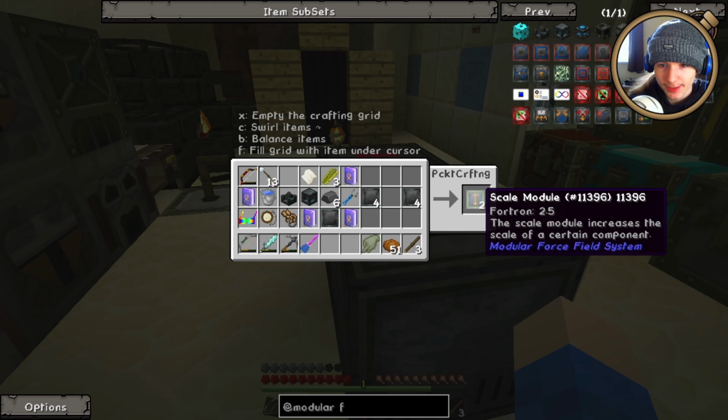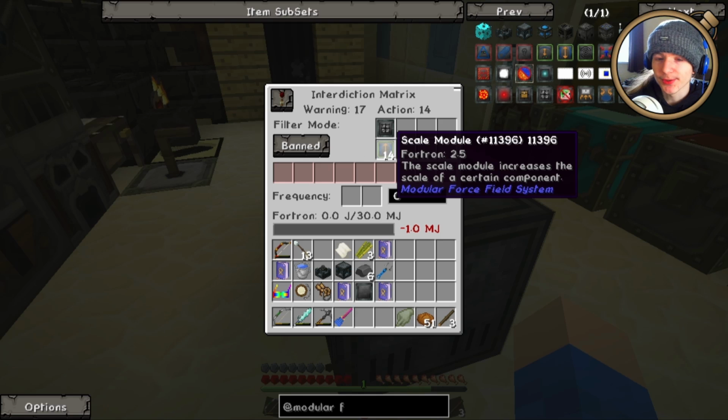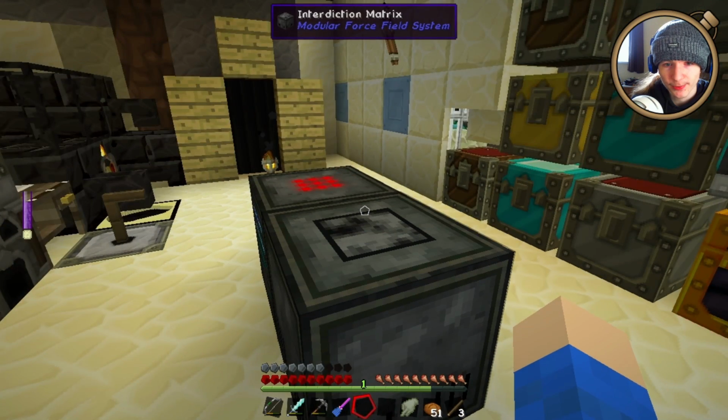Okay, and let's get ourselves some more scale modules. Okay, so the higher I go with that, the further out this effect will spread. I'd like to get it somewhere in the 50-ish range, so that it's significantly high above the area as well as below it. And then we can actually hook this up and get some power running into it.